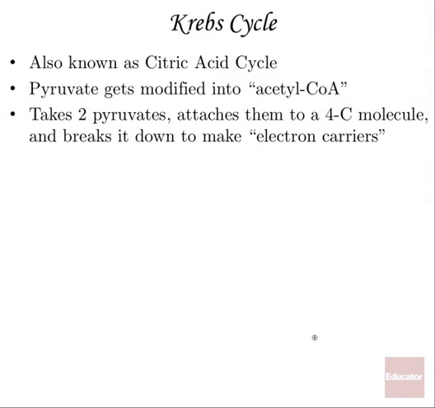So the Krebs cycle, also known as the citric acid cycle, because the first part of the cycle involves the making of citric acid, but a scientist named Krebs, this is the one who named it after himself, and it's in honor of him. And the Krebs cycle, you can sometimes see it labeled as TCA cycle, the citric acid cycle, but usually these are interchangeable. So pyruvate gets modified into what's called acetyl-CoA, and CoA stands for coenzyme A. It's shuttling this acetyl to the Krebs cycle, which is in the mitochondrial matrix.